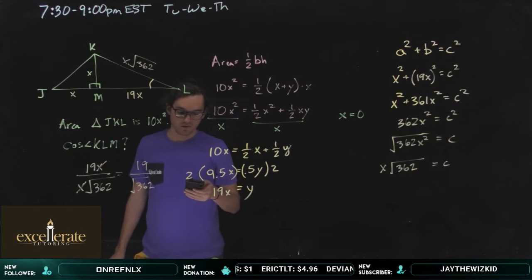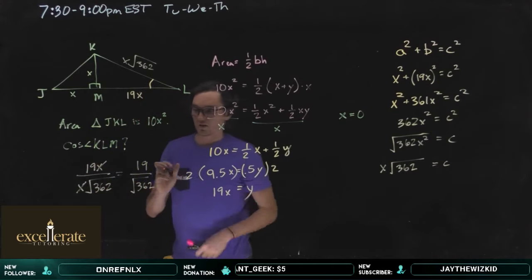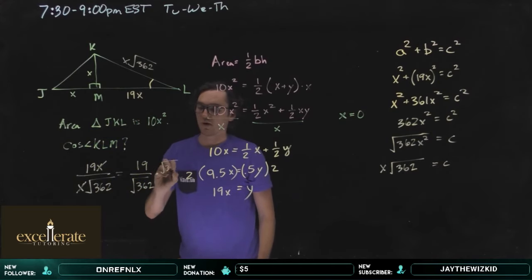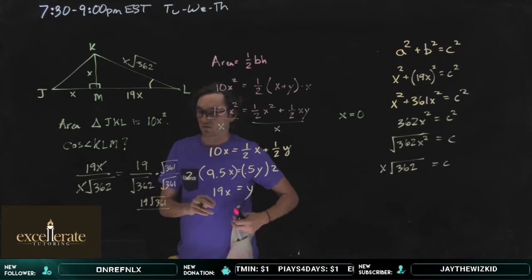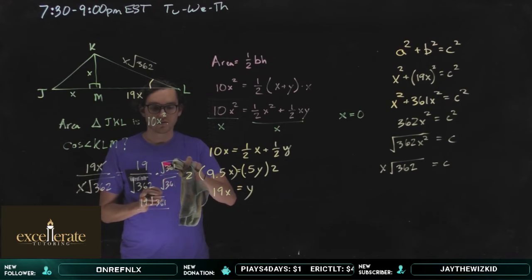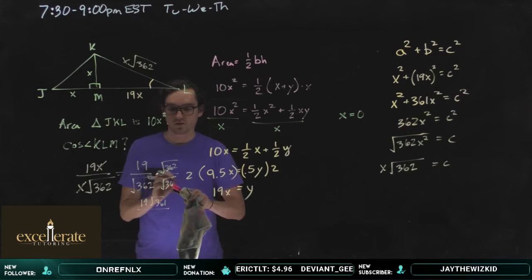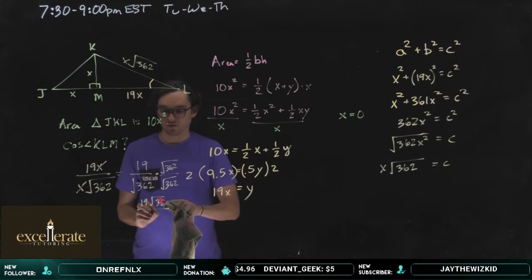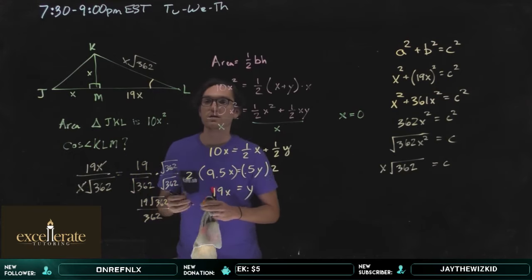Good. 19 divided by 362. Is that 19 times 19 and 361? Okay, which unfortunately you can't really do a lot with. You multiply the top and bottom by the radical in the denominator, and you're going to get 19 root 361 over, oh, sorry, that's 362. Sorry. Boss Dad, if you saw that coming, you didn't say anything, you're dead to me. Over just 362. And there's no way to simplify that, unfortunately.